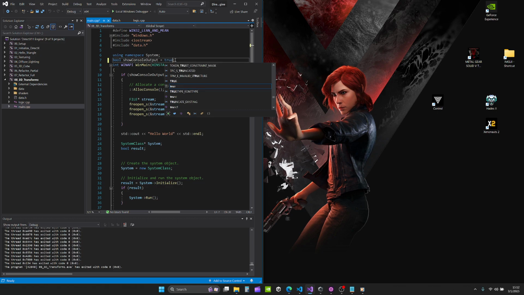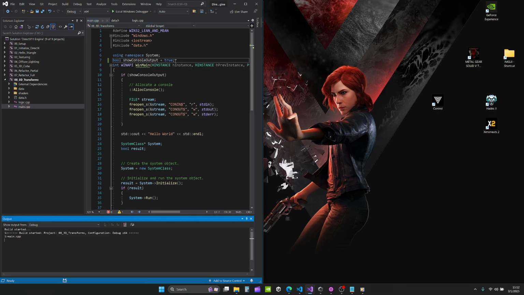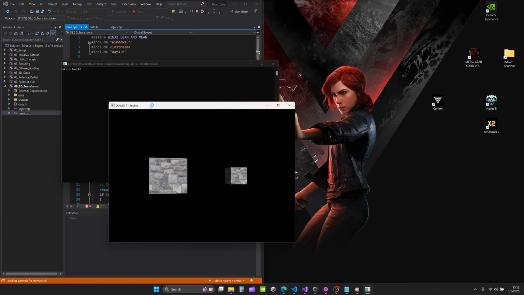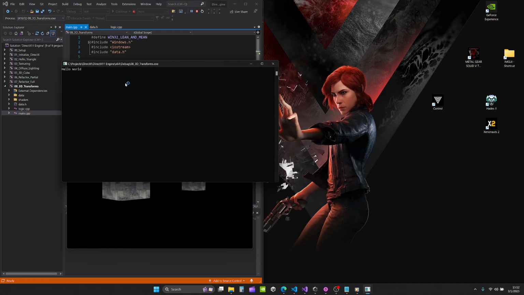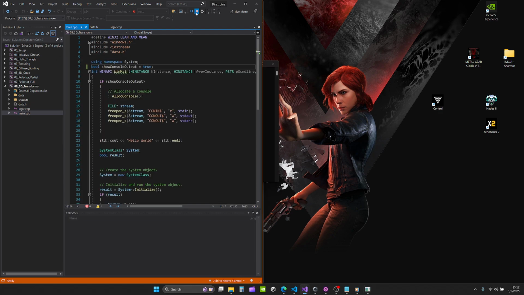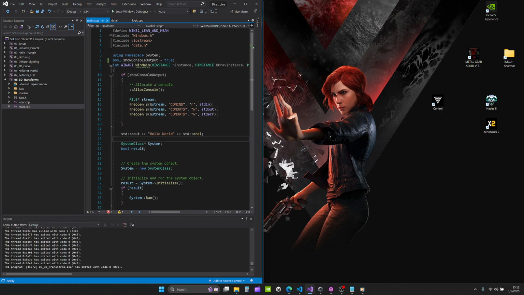Changing this boolean to true, and then that should print a message. That could be useful for debugging, but not being utilized at the moment.